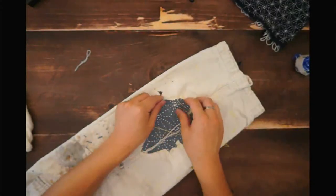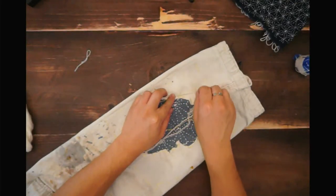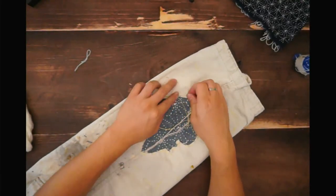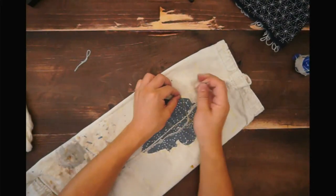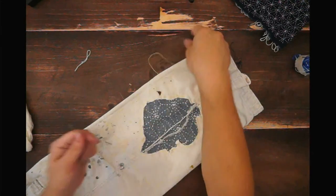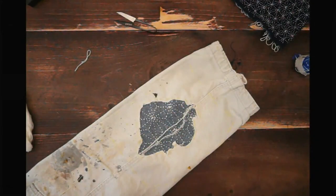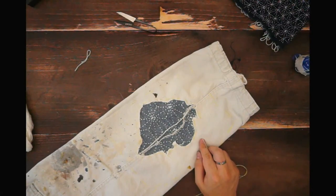I might talk less today because I'm actually doing a project instead of Sashiko stitching. When I do Sashiko stitching, I really don't have to talk about anything, I don't have to use my brain, but when I actually do a project, I have to think, so when I think, I talk less.